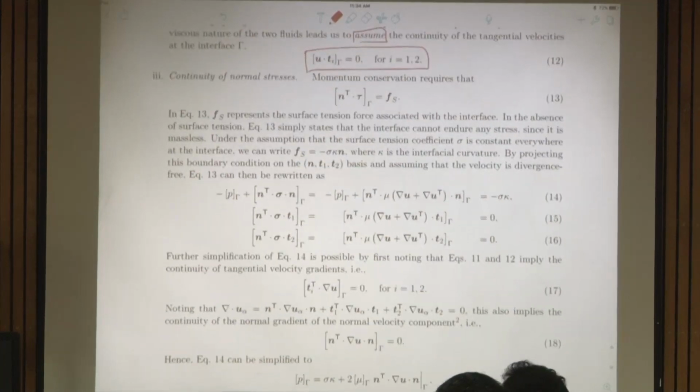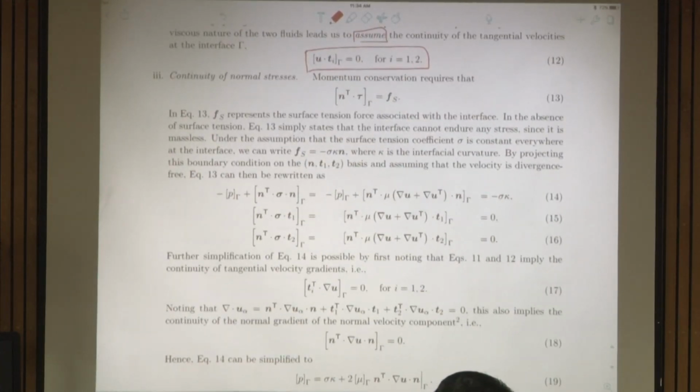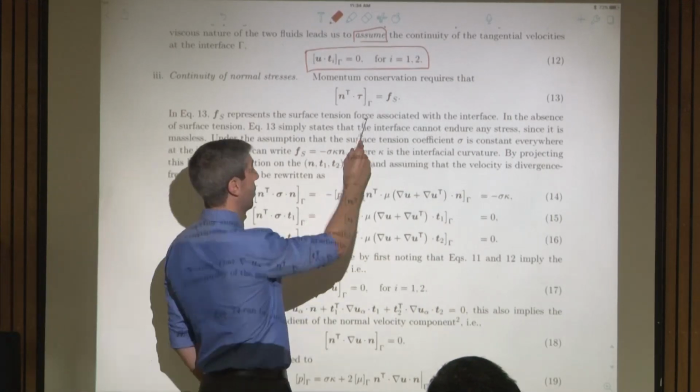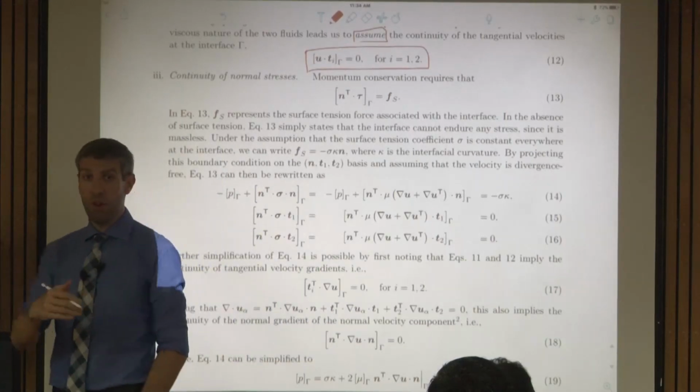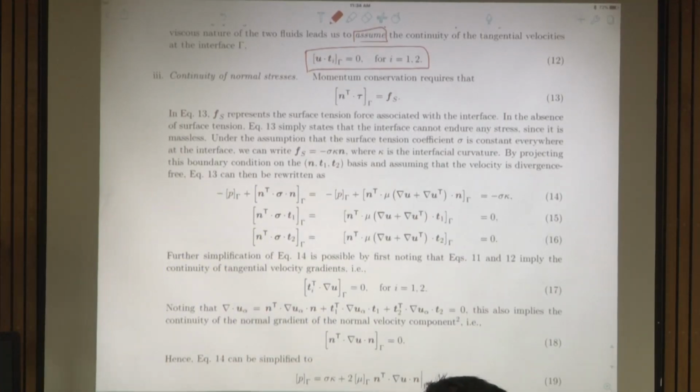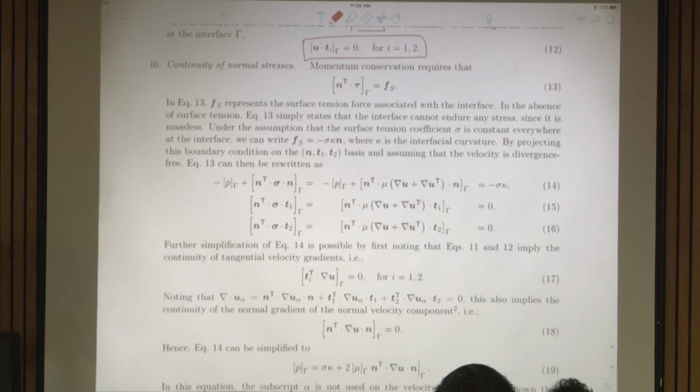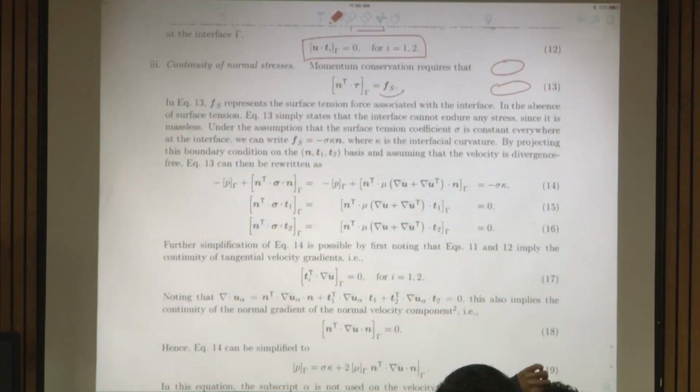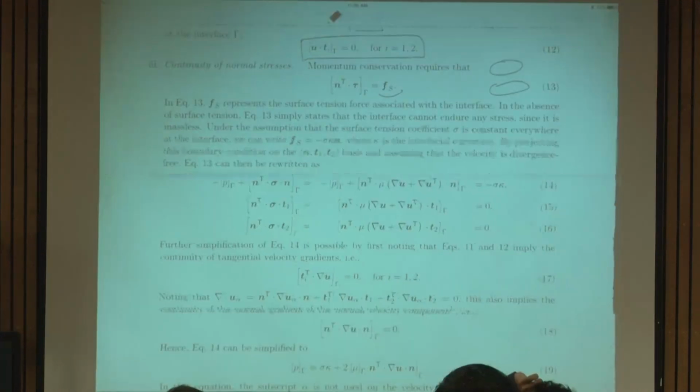From the momentum equation, the same pillbox analysis, a small pillbox control volume that shrinks, you derive the continuity of normal stresses. So that means that n transpose dot tau, the fluid stress tensor, has to be continuous across the interface, except if the interface is capable of withholding any type of normal force. Well, if we have surface tension acting, the interface ends up indeed being capable of withholding a stress. So this is a very natural way for us to introduce a surface tension force.